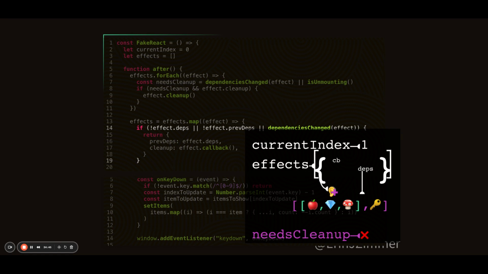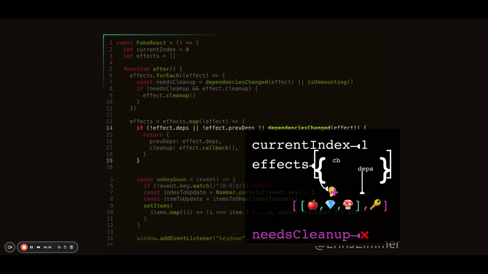So first we're going to check if the effect has a dependencies array. And the reason for this is that the dependencies array is actually optional. If we don't pass one in, then the component will just run the effect every time it renders. This might seem a little bit silly, like why didn't we just put the code inside the component then? Why use a useEffect? And the answer is that sometimes you need code to run after the component has rendered. So for instance, if our code needed to measure how big something was on the screen, we can't do that until after the thing has been rendered to the screen. So we have to wait for the component to render and then do the measurement, which means we need to do the measurement inside a useEffect.